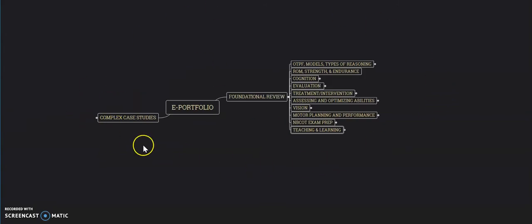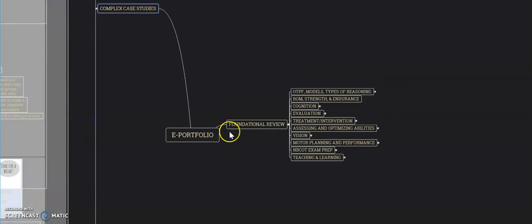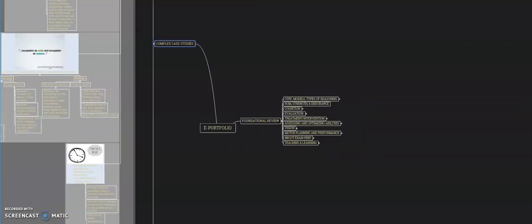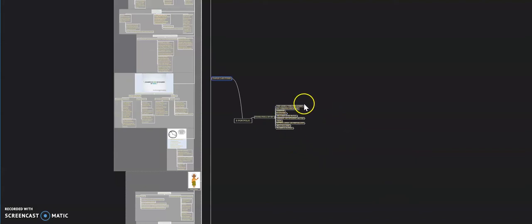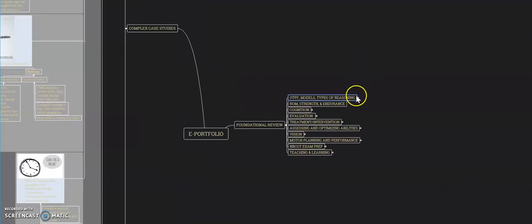Overall, I'm just going to use this ePortfolio to guide my studying for the NBCOT. This isn't all of the information I'm going to need, but this is a very broad overview of everything that I could need, based especially on my OTKE results. So this ePortfolio will serve as a guide. I'm not going to completely just study off of this, obviously. Here, I'll open all of the tabs so I can show you the complete map.